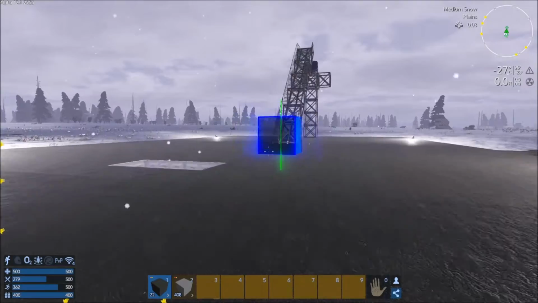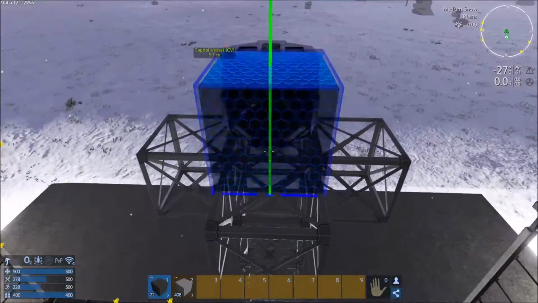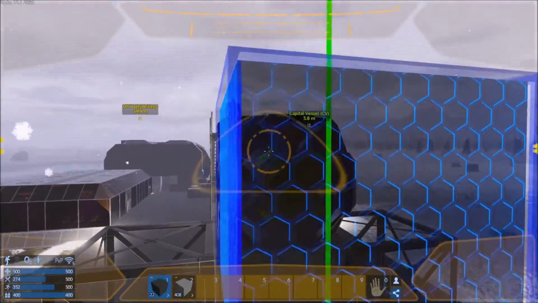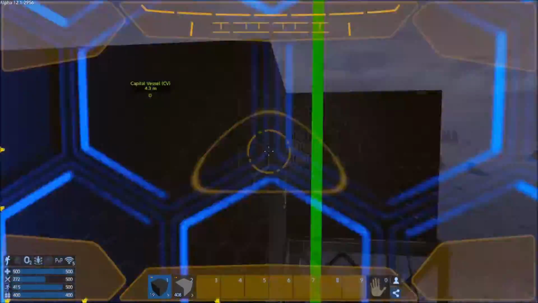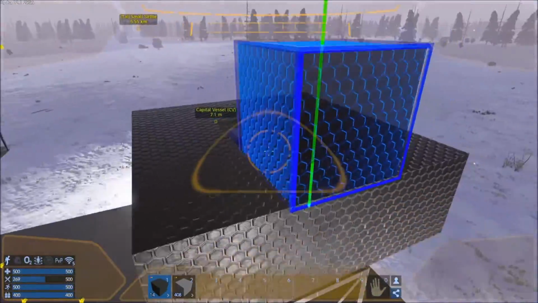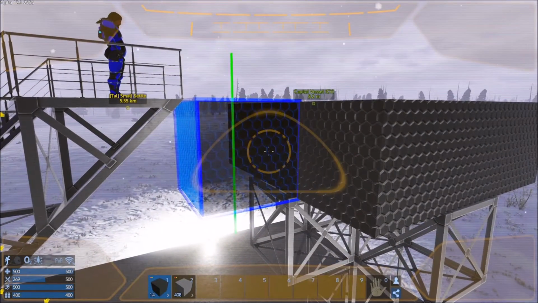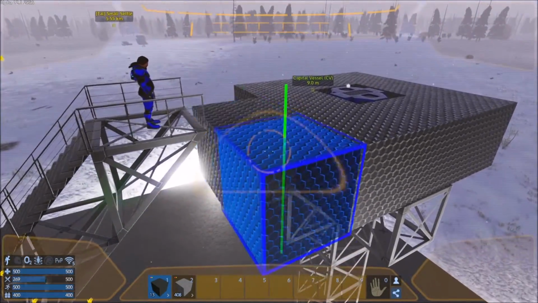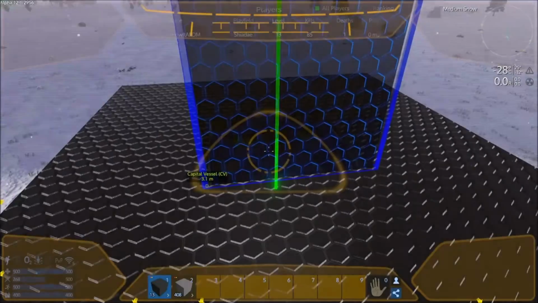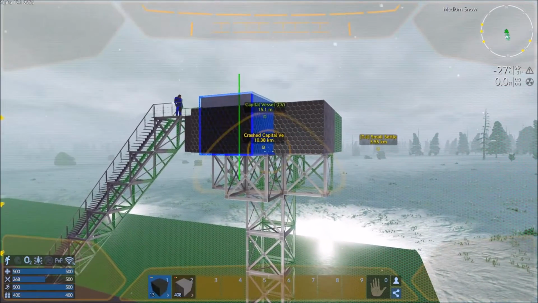We're going to start with, as I said before, the carbon composite, because this is going to be sort of the middle level. I'm just going to stand right here and send my drone around. I want to make sure that we are connecting to the capital vessel and not the base that it's sitting on. So like that. Okay. Now, let's mirror this. As long as I don't get inside a cockpit in it, it will remain stabilized with this.